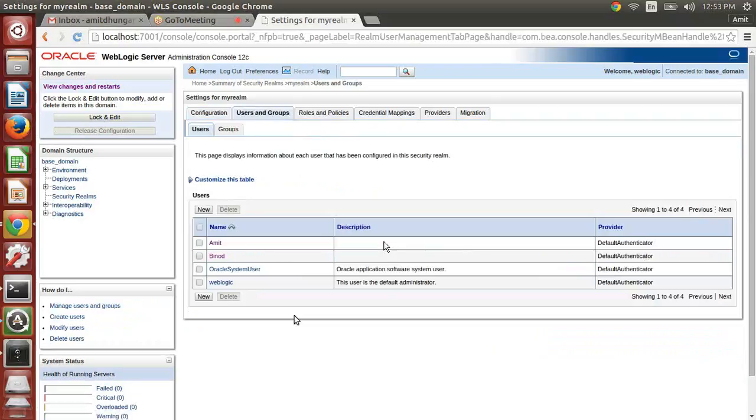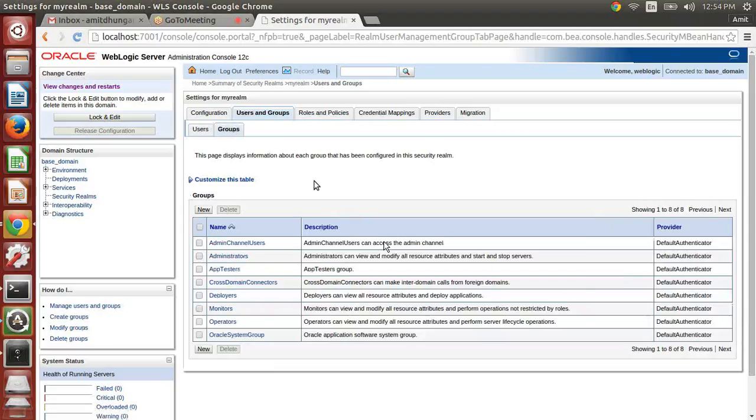So here you can see all the different users, including the ones we created right now. Okay, now you can go to the groups part. Click on groups. So these are the different groups present here.